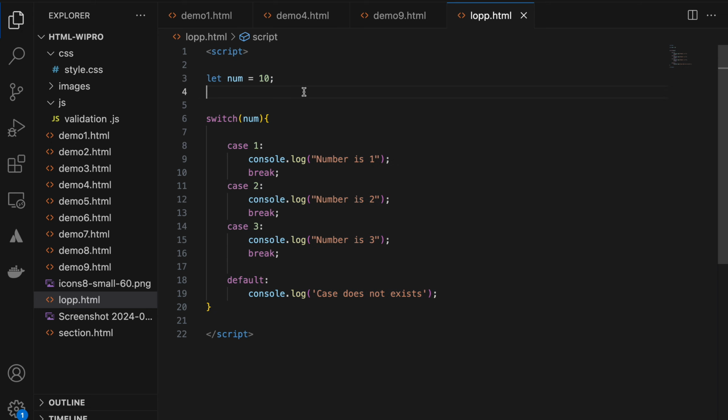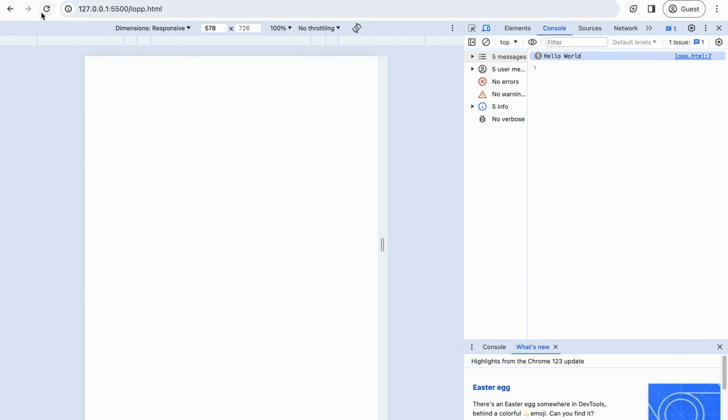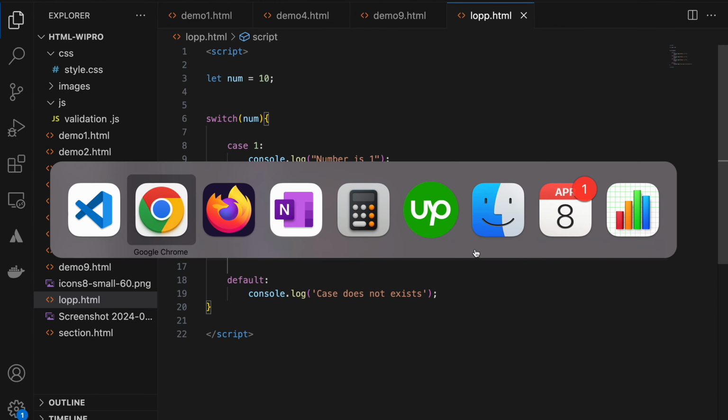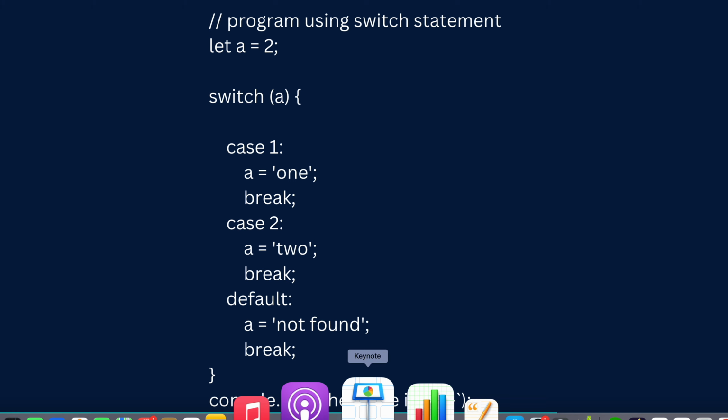Default will work. Default case does not exist, right? Yes, sir. So this is the use of switch case. You see here there are lots of examples.